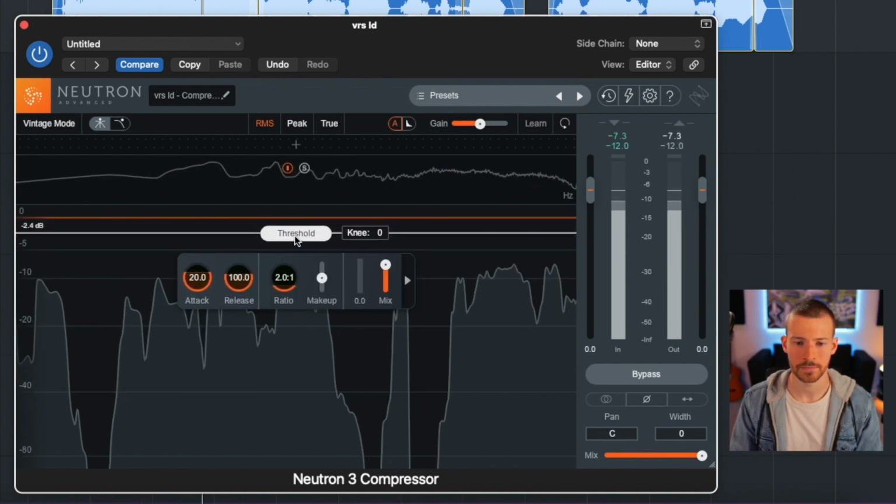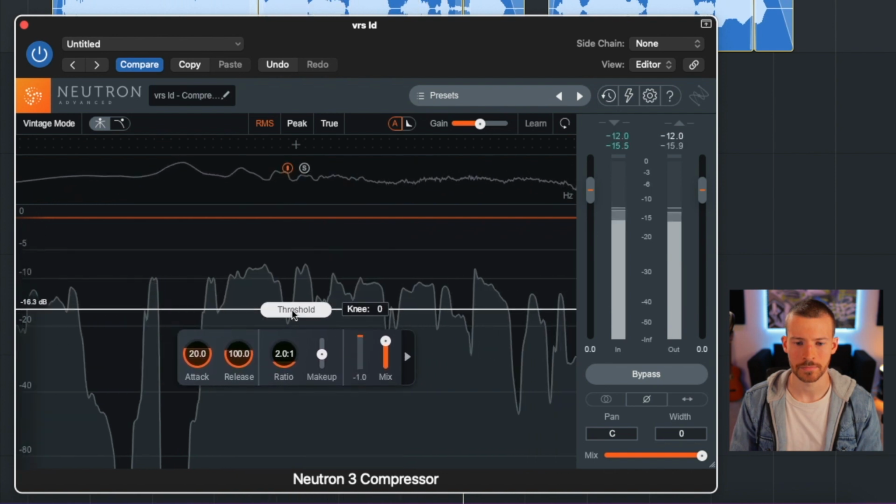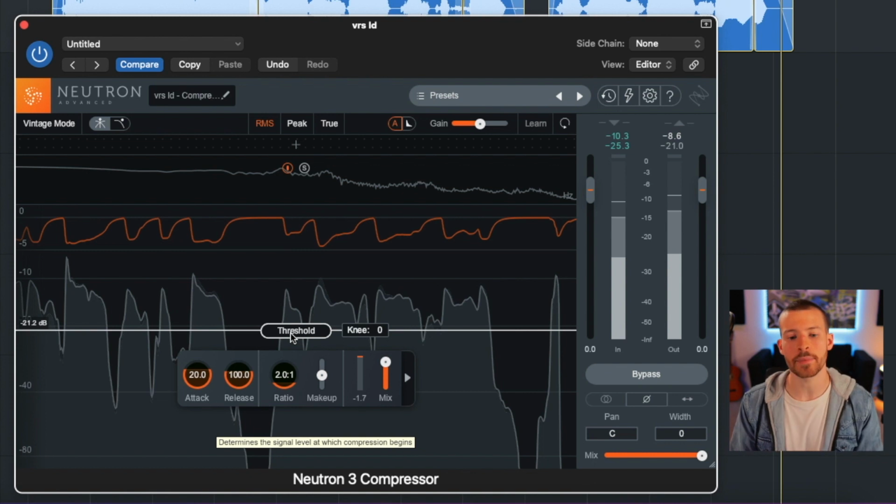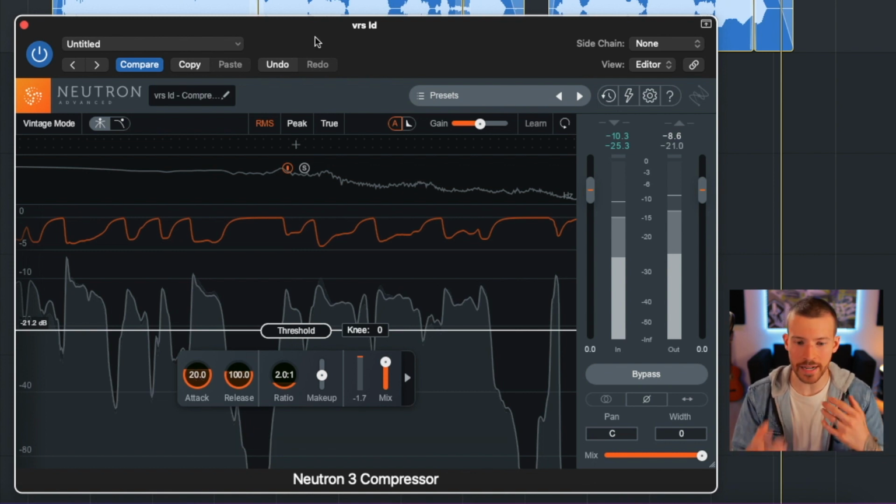I'm always rushing it, never stop just to think for just one sec. Now that we know it's working, I'm gonna start to mess with some of these other buttons. So when it comes to ratio, at the beginner level, you can just think, okay, the higher the ratio, the less the dynamic range. The lower the ratio, more dynamic range.